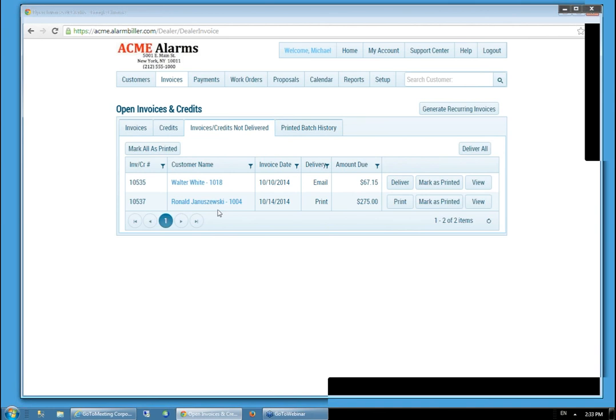The other feature that's coming that we're really excited about, and we're just finishing the final touches on it now, is going to be the ability to do refunds for a credit card or an e-check directly through AlarmBiller. So in that case, you won't have to go to the gateway, and that's what we're trying to do, is eliminate all the need to go to the gateway so that you'll be able to refund money to a customer right through AlarmBiller.